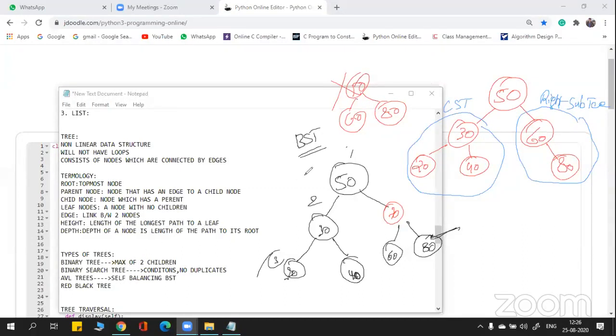And so what about this red black tree? I hope everyone got an idea about what an AVL tree is. If you still have a doubt, please ask me. So what is an AVL tree?